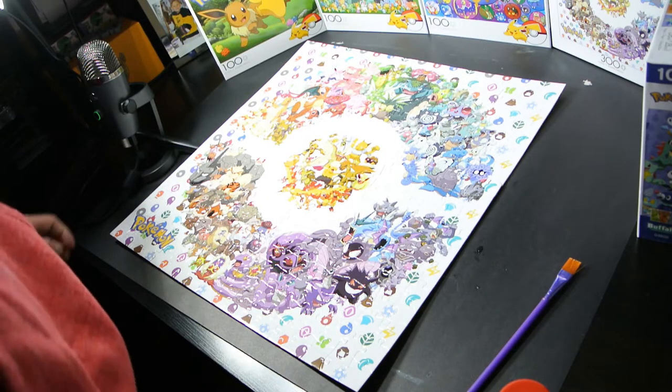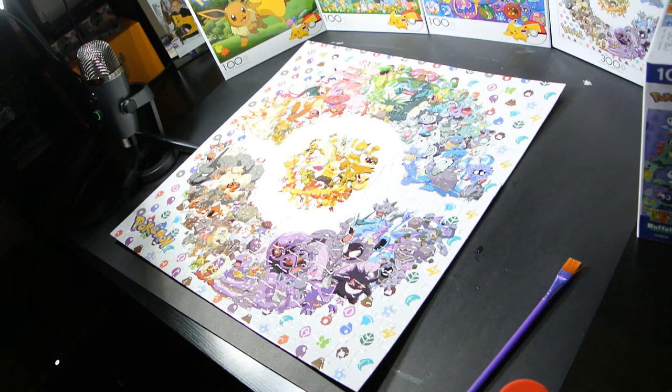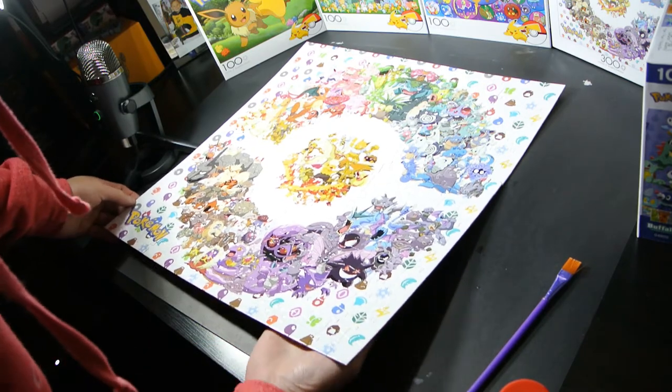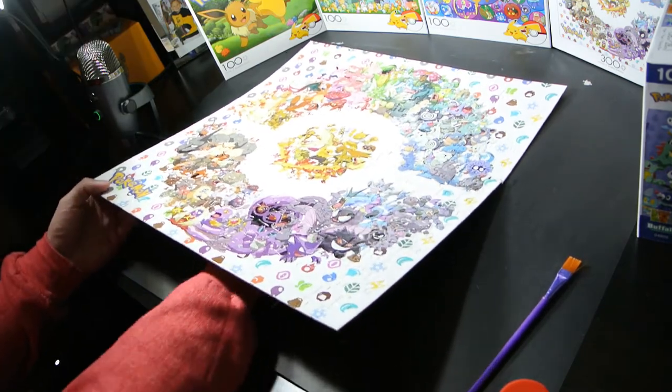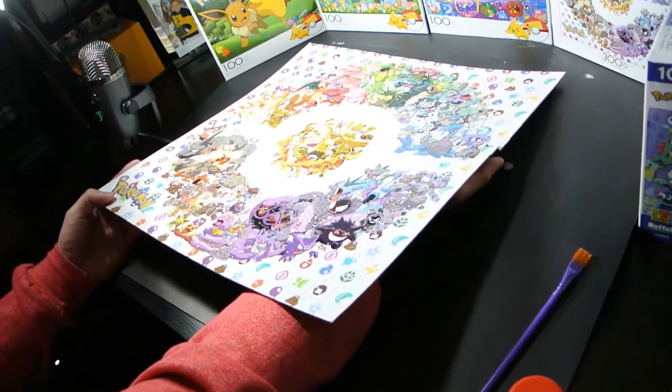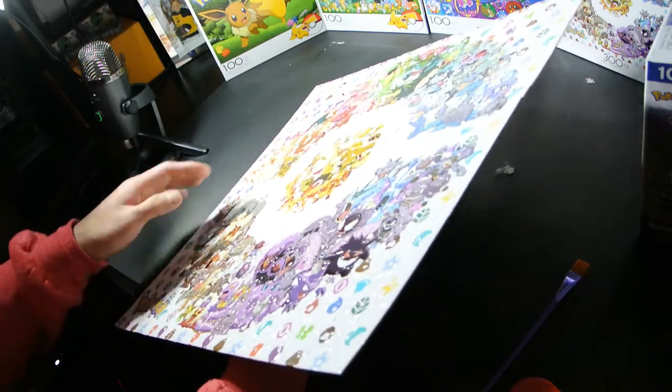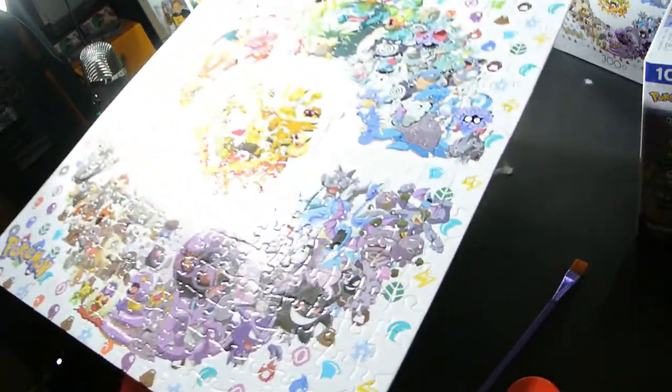Welcome back, guys. So we have let it sit for 2 hours. Looks like it has dried, so let's do the big flip and hopefully it sticks together. Beat it up there, so we'll glue that a little bit more. But look at that. Pretty cool, eh, guys? Flip it.